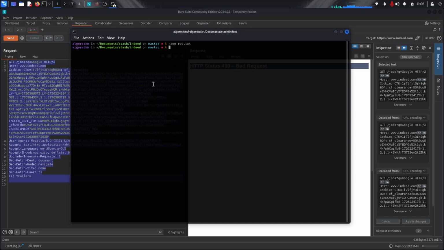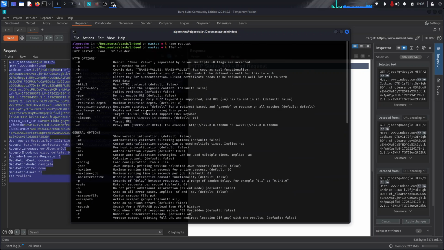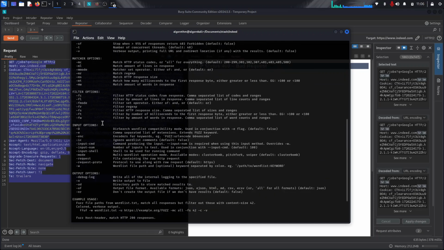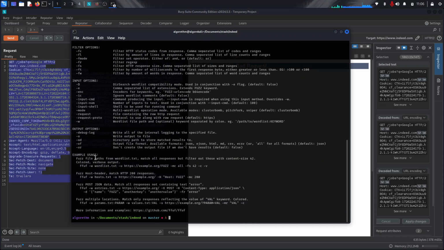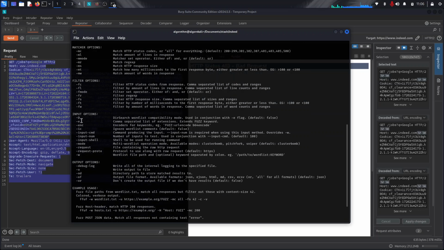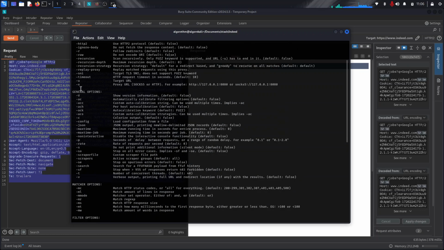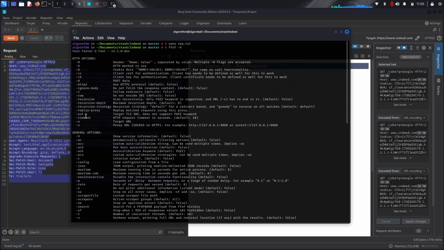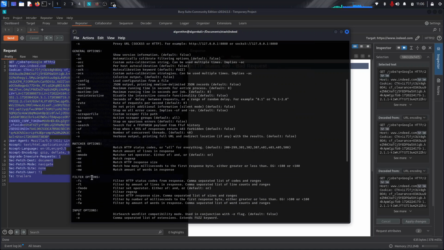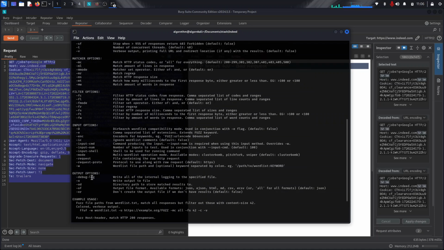Then what we're going to do is launch FFUF. ffuf -h. So what we're going to use here, where are you? We're going to use the request file. I'm not sure you're seeing it here.